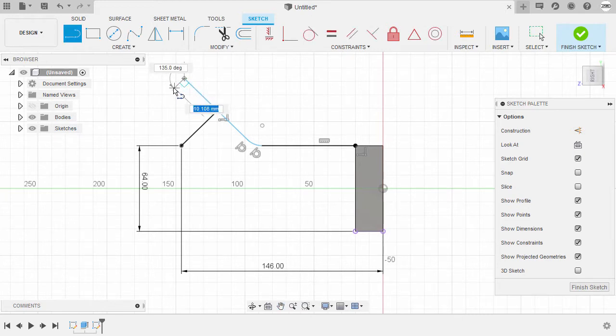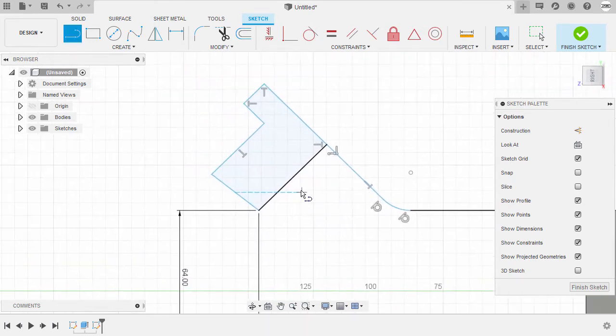Create a line perpendicular. Left click. Perpendicular once more, perpendicular, and let's close this by connecting this to this endpoint. Let's zoom in. I'm going to hit escape and add perpendicular constraint between this line and this line, holding control.